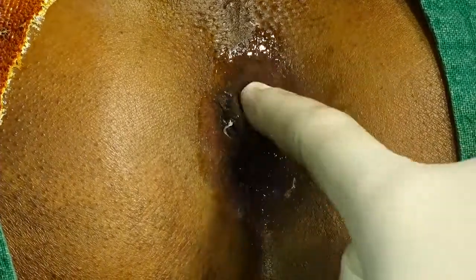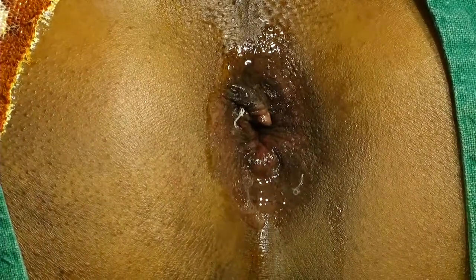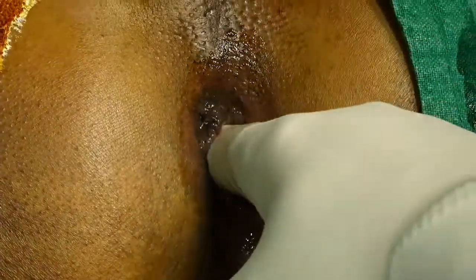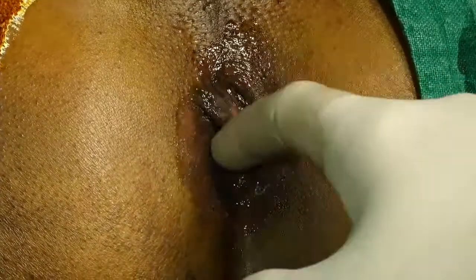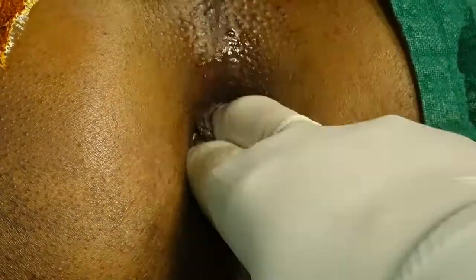For hemorrhoids there are so many options available, but nowadays a pain-free, minimally invasive procedure is the choice. Milligan Morgan, Ferguson, and St. Mark techniques are taking the back seat. So this is a very common message for people. Otherwise, with Milligan Morgan and Ferguson, pain is very severe, and your patients will disturb your sleep at night. So laser and the Milligan and Morgan procedure is the gold standard.